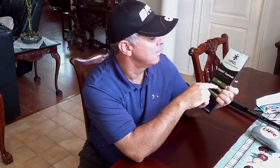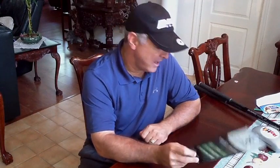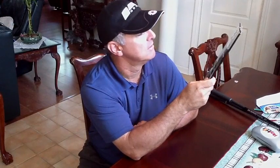100% sweat resistant palm. So your palm does not get sweaty or slippery inside. 3 times more grip in dry weather conditions than their competitor. 5 times more grip in wet conditions than their competitor. I'm telling you, there's so much technology in this glove, and it's a strange leather. It's made of kangaroo skin. Who'd have thunk it? But I tell you what, you need to check out Herzl golf gloves. They are absolutely, by my estimation, the best golf glove in the world, easily. Might be a little bit more expensive, but you're going to buy it 3 times less.